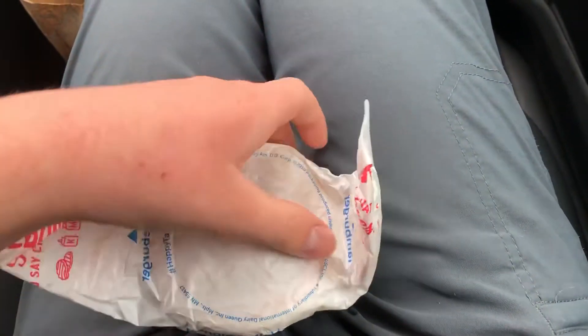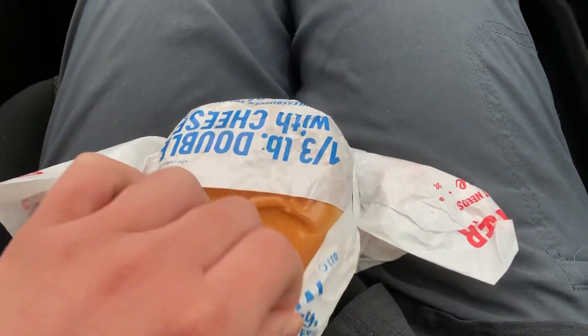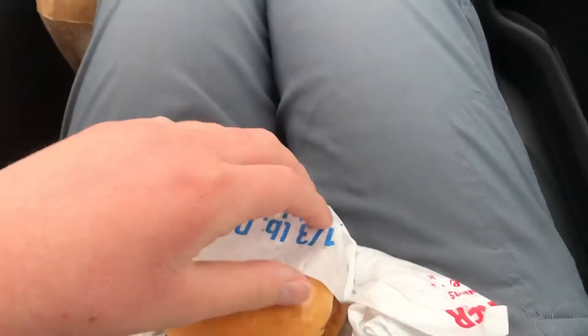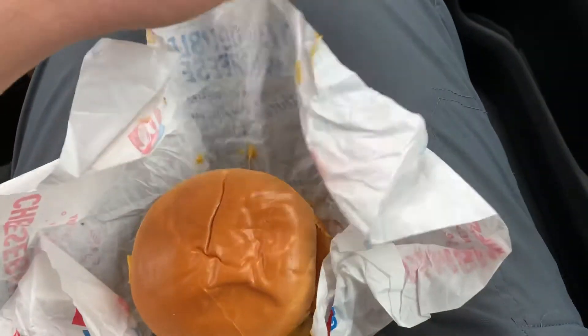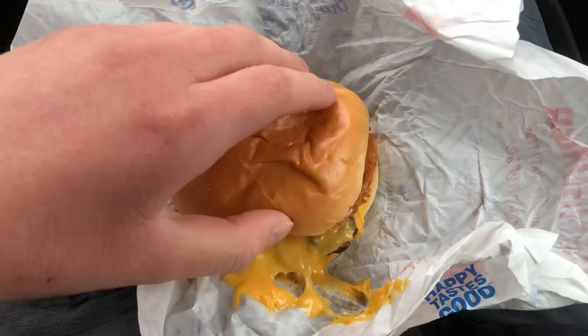Let's give it a try, shall we? Apologies for me being a little slow — I'm literally trying to do this one-handed while in my car, in church clothes. Three big pains in one. So let's open this up and see what's inside. I actually got a double; it comes in triple, but I'll try to review that in a different video.